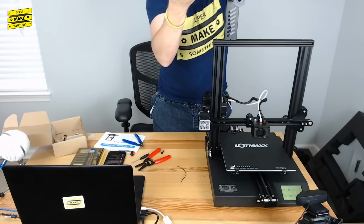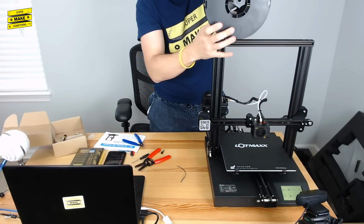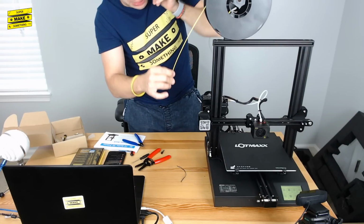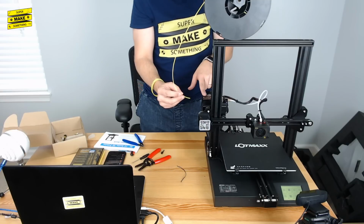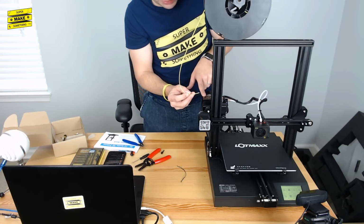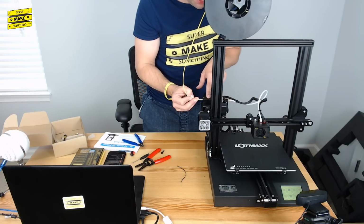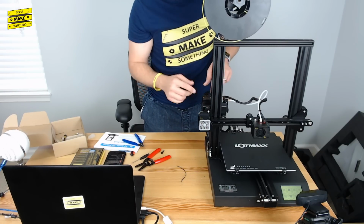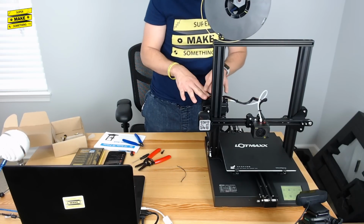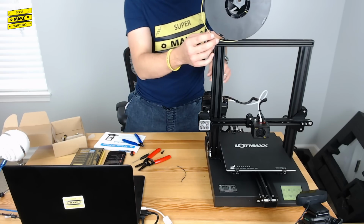So let's see. Put this on like this, and right here is this filament runout detection, and it looks like there is some kind of optical sensor in here that basically checks to see if there's material in here, and if that's not true, I guess the way it works is it throws an error signal, and then that pauses printing.